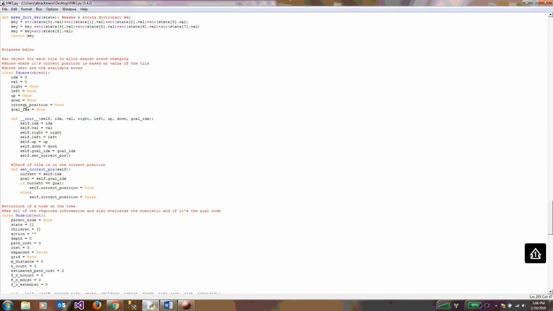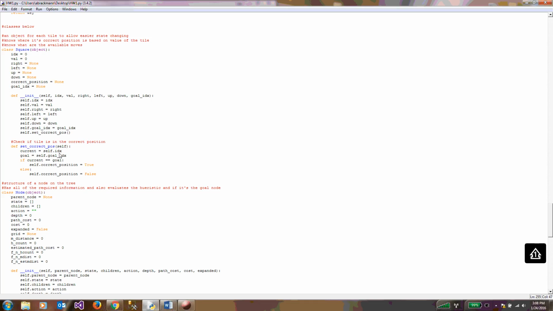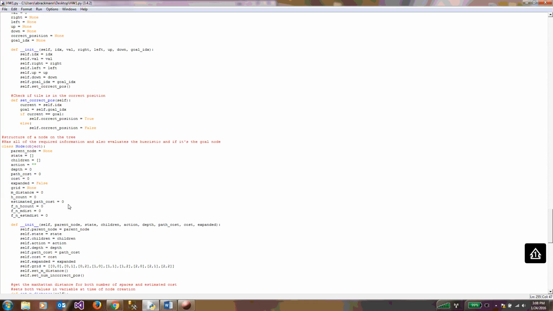I also determine if it is in the correct position, so that's a true-false Boolean, and the goal index is where the value should be. So I evaluate this set correct position to determine if you are at the goal index here.